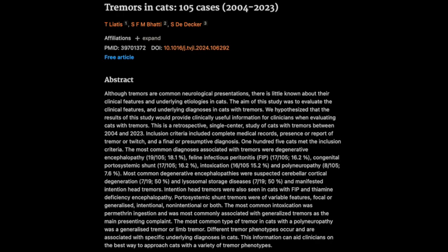Sure. MRI, or magnetic resonance imaging, gives us detailed images of the brain and the spinal cord. This can help identify structural abnormalities that could be contributing to the tremors, like tumors, inflammation, or degeneration. So it's like getting a snapshot of the nervous system and saying, okay, are there any red flags here? Exactly. Electromyography, or EMG, measures the electrical activity of muscles. This helps determine if the tremor is coming from a problem with the nerves or the muscles they control. So if the nerves aren't communicating properly or the muscles aren't responding right, that could be causing the tremors. That's the crux of the matter.